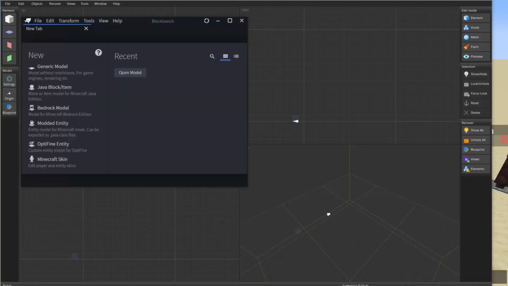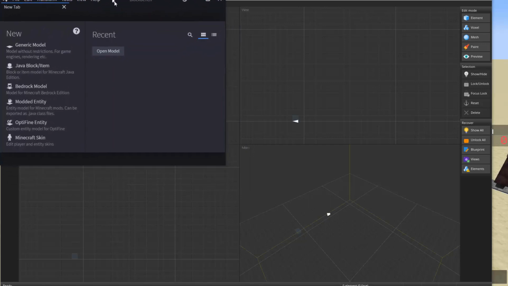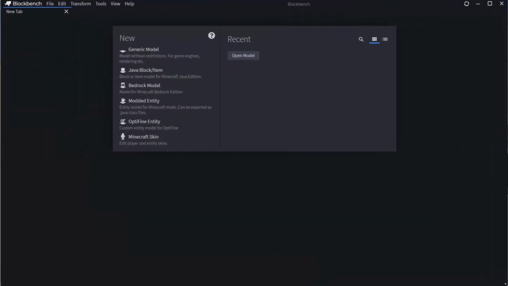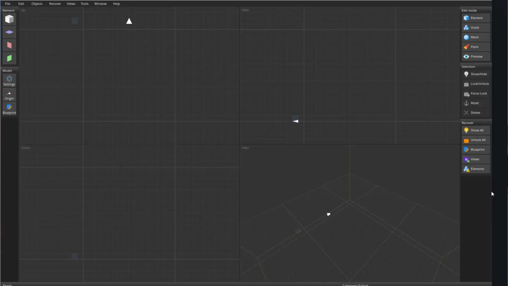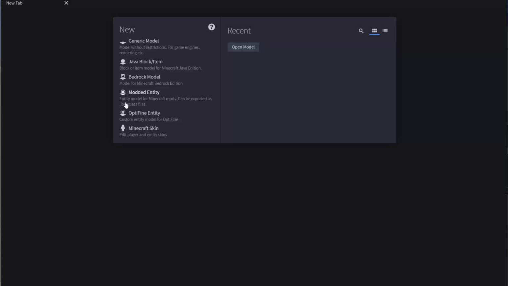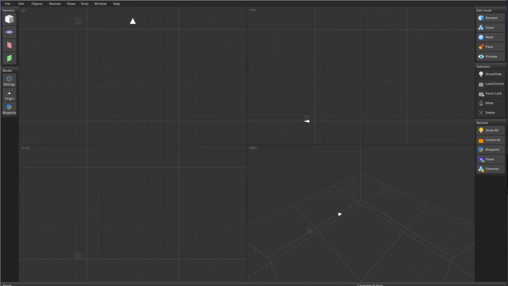All right, so to make 3D models, you can use Cubic Studio or Blockbench. I may or may not have a link to my AK model in the description. I probably will. I'm just going to ask permission after I record. But if you need to make models, and you probably will need to make more than just one model, I'm not going to give you a bunch of gun models that don't even exist even in my own files. You'll have to know how to use Blockbench, which is free, or Cubic Studio, which is paid.